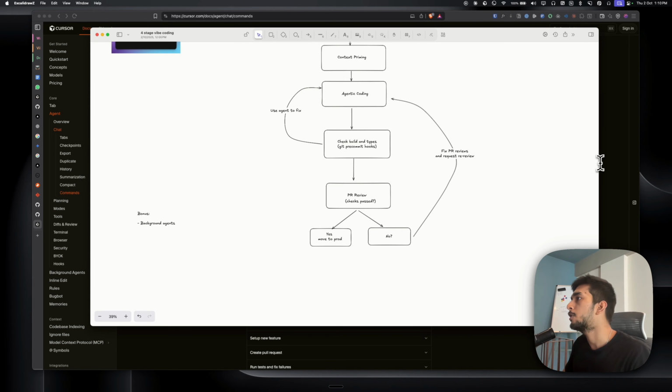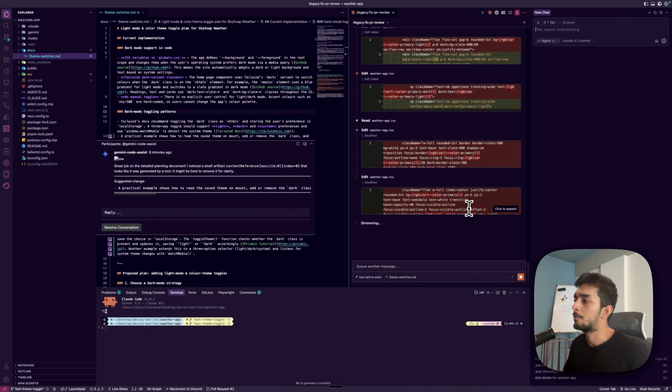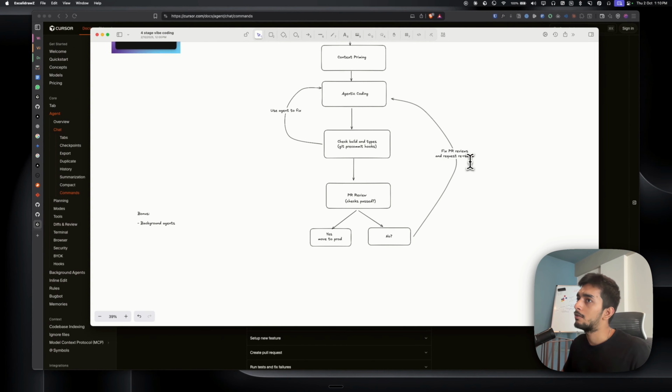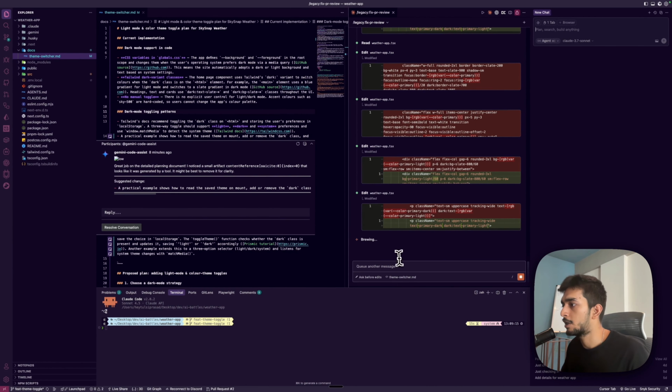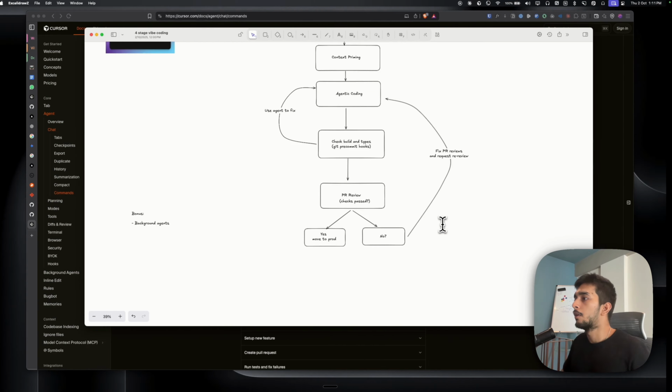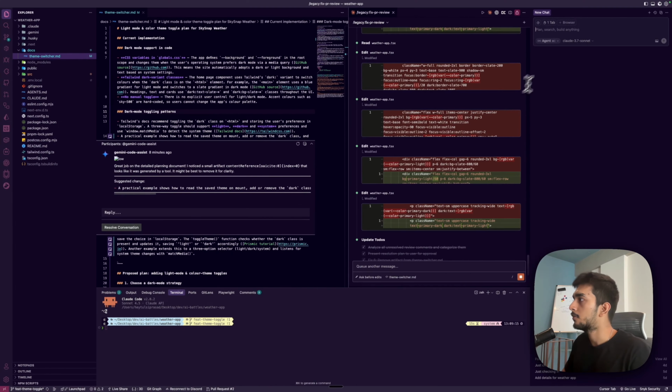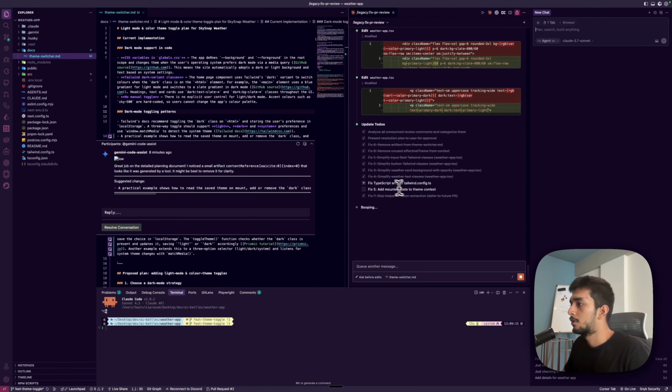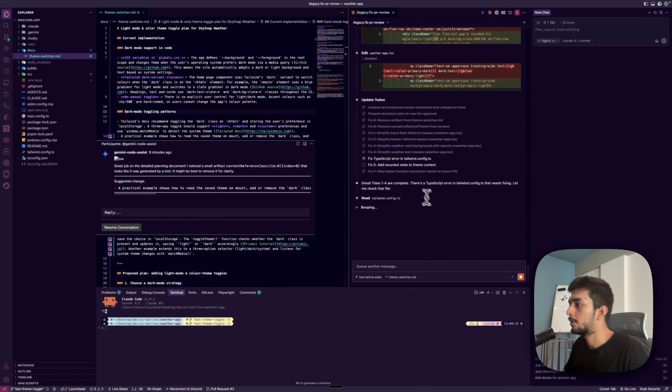A lot of these PRs, people also have custom workflows or GitHub Actions that run upon every PR release. So imagine you have API tests to run or some kind of GitHub Action that fails whenever your PR is up. You can just prompt Claude Code or your agent to check why this particular action is failing. Until it's fixed, it will keep on iterating over it. So let's now wait for the final fixes.